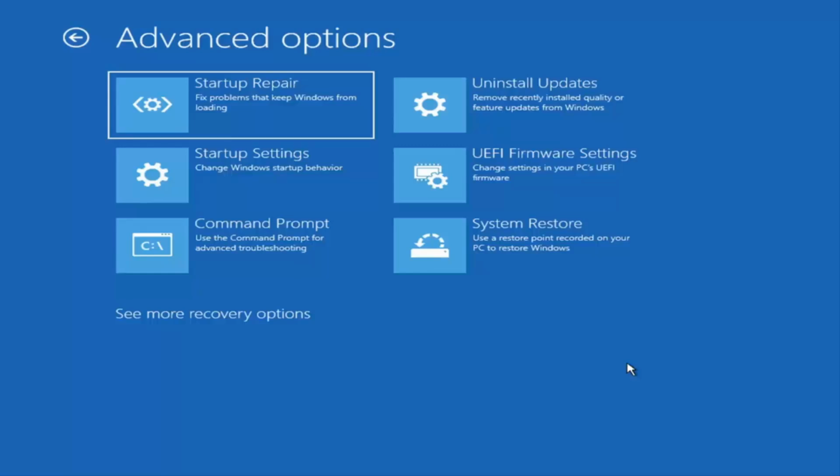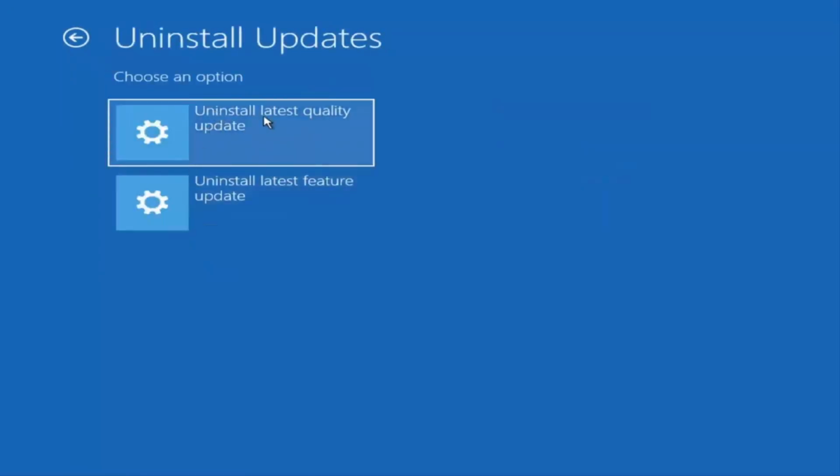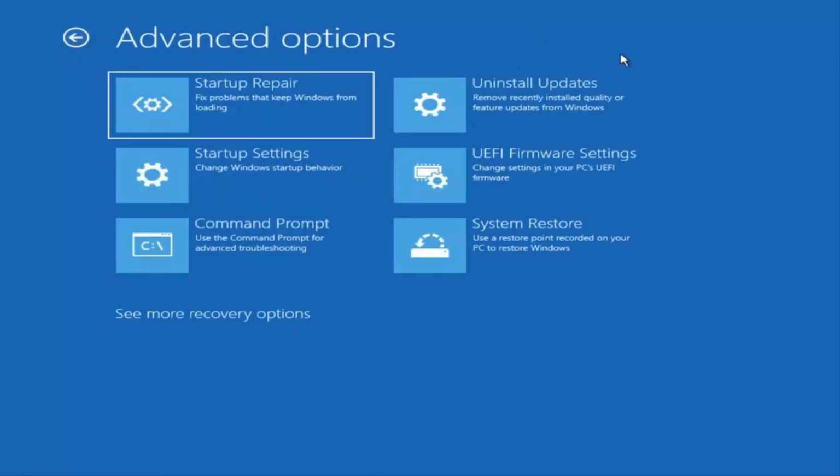Something else we can also try here would be to uninstall updates, remove recently installed quality or feature updates from Windows. If you select that, you can uninstall the latest quality updates, which generally is the more day-to-day updates. Feature updates are the less regularly released ones, like the big ones. I would equate it to service packs in Windows 7, Windows Vista and Windows XP. So larger updates that occur once or twice a year at most. And the quality updates are more just a regular update. So it'll take longer if you're going to try and uninstall the latest feature update versus quality update, and maybe you don't need to go back that far. So just giving you guys a couple pointers with that.